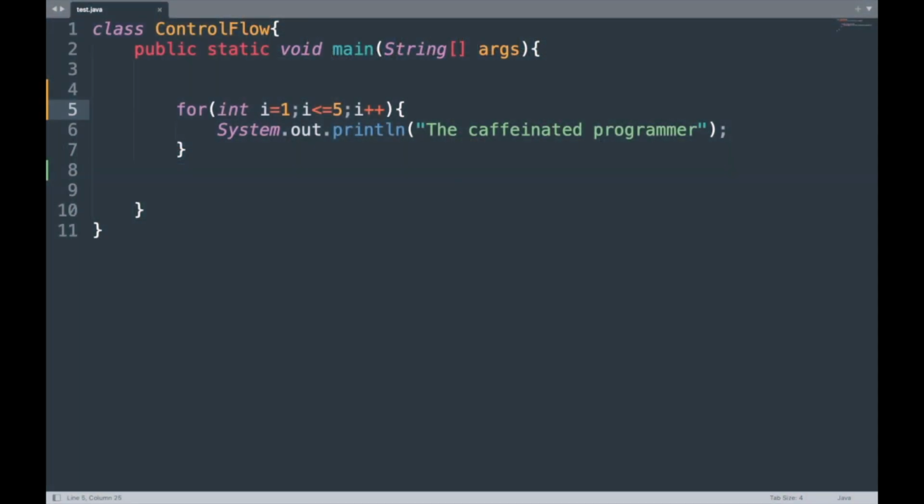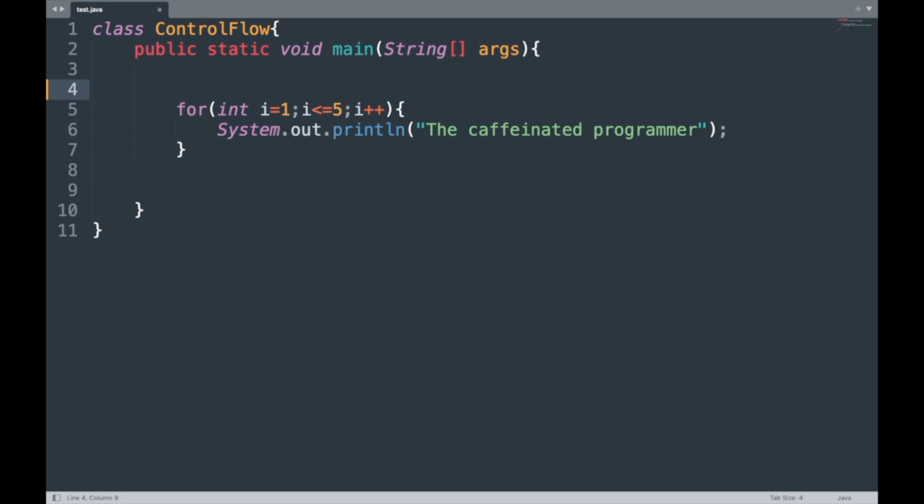Now let us understand the for statement in detail. If you compare the syntax of the for loop with this program, you will notice that this is your initialization. Then you have your loop condition. Finally, we have this update expression. And below that, inside the braces, you have your loop body. All right, so this is the basic structure of the for loop. Now let us understand each and every part of the basic for loop.